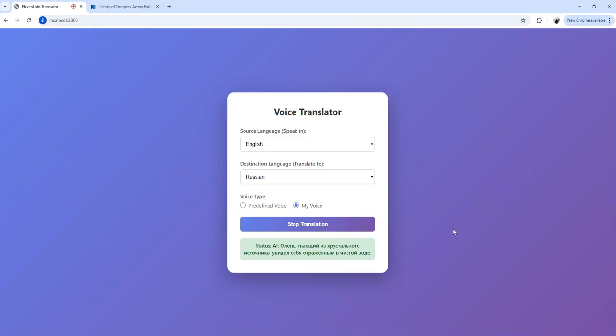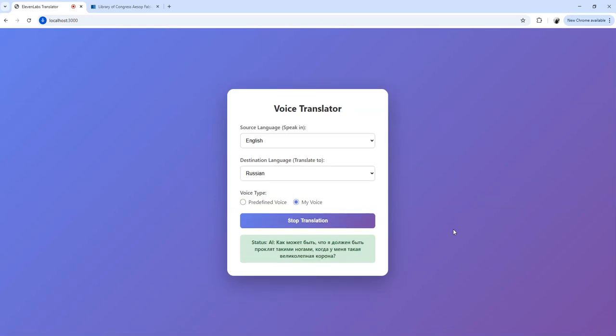He greatly admired the graceful arch of his antlers, Он очень восхищался изящным изгибом своих рогов, but he was very much ashamed of his spindling legs. но ему было очень стыдно за свои тонкие ноги. How can it be that I should be cursed with such legs when I have so magnificent crown? Как может быть, что я должен быть проклят такими ногами, когда у меня такая великолепная корона?